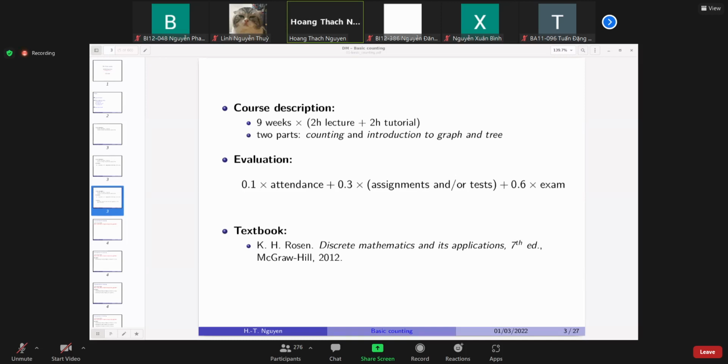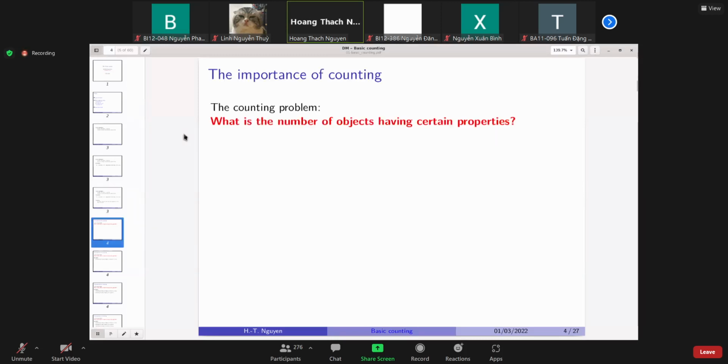If there are no questions, then we will proceed to the content of the course. As I said in the part on general information, in the first and bigger part of this course, we will deal with counting problems.